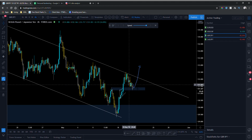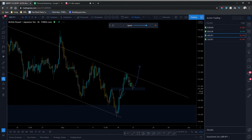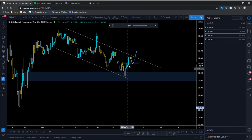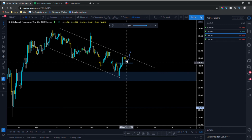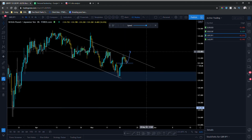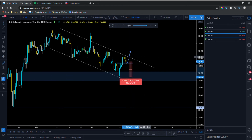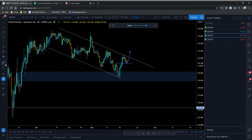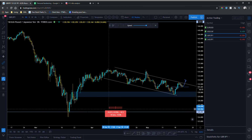GJ, we got our original entry here on the 8-hour. Up in profit, a couple hundred pips. We got this impulse, got this correction right at the top of this channel, or flag pattern. Looking for price to actually break it, but it's very high risk because it's at the top. It could potentially continue back down for a couple hundred pips the opposite way. But no worries for our buy because our stop loss is all the way down here. Not looking for price to come down to that level.